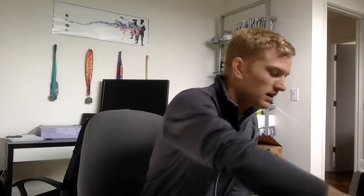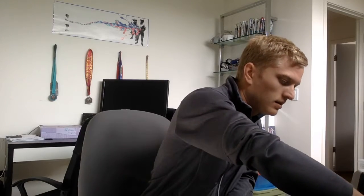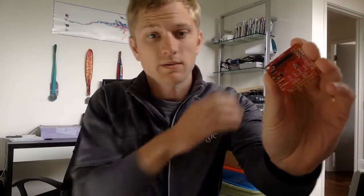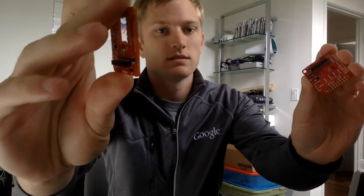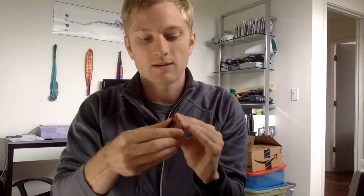The idea with Polystack is that you can take multiple boards. These are actually two mods. You can take a base control board and then mods — like this one is for a micro minimum OSD, and this one's for a variety of different receivers. It's called the receiver breakout board.